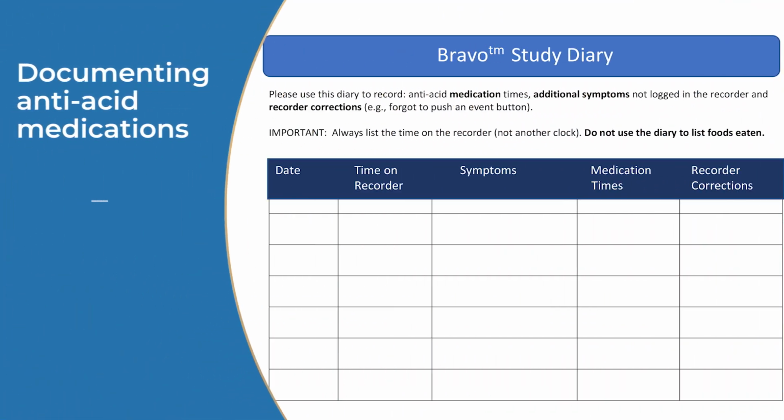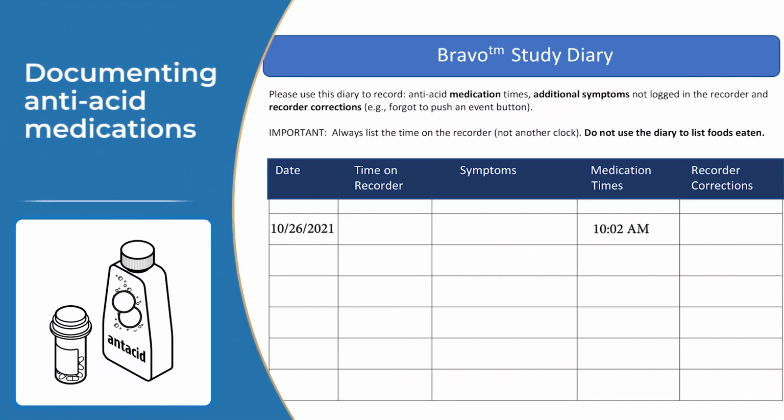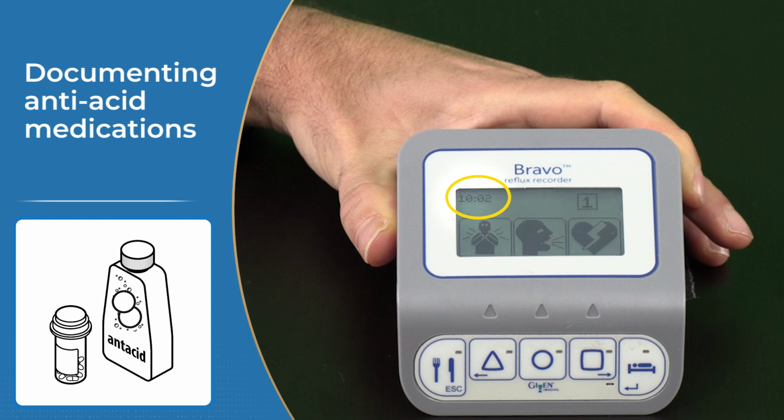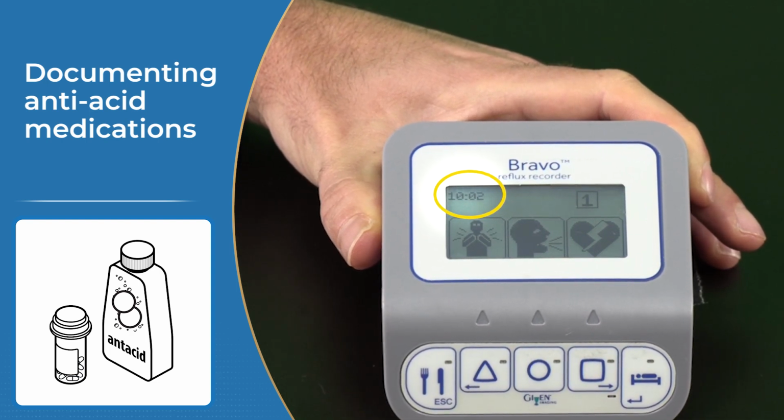If your doctor has instructed you to continue taking antacid medication during your Bravo procedure, you'll use the diary to document the date and time you took the medication. Use the time that appears in the upper left corner of the recorder. It is important you do not use any other clock.